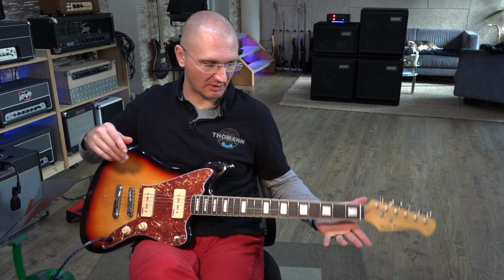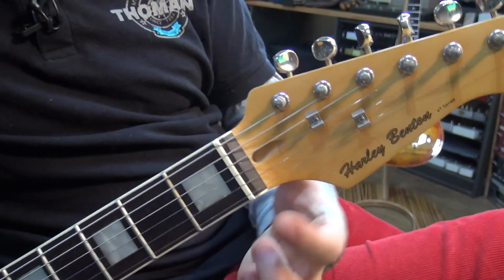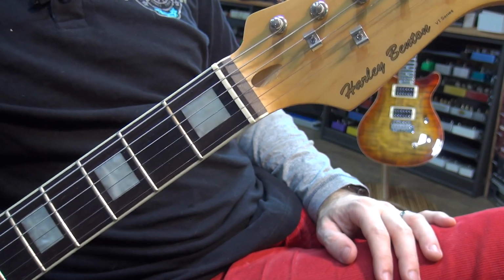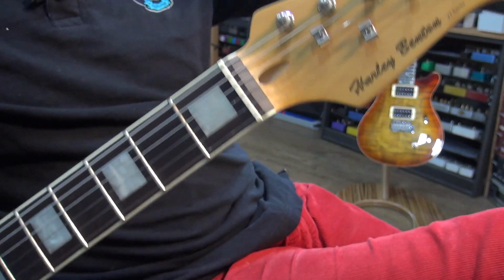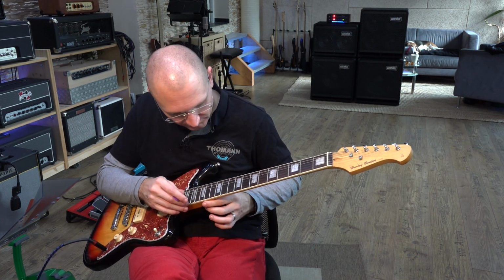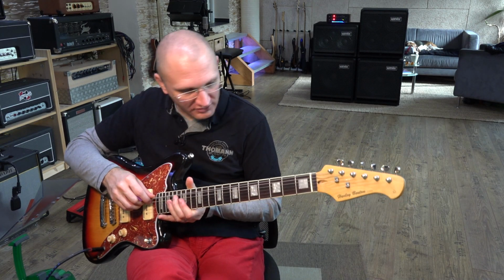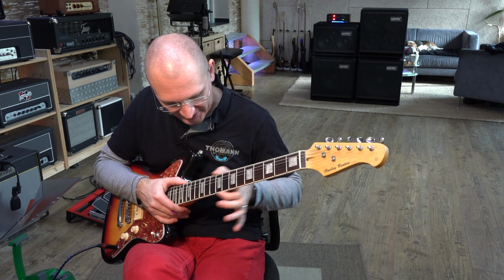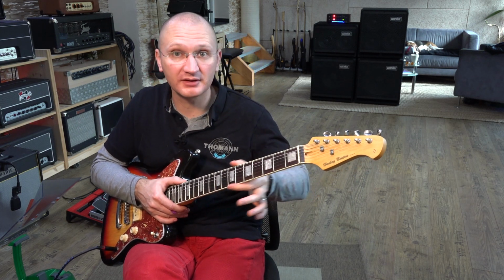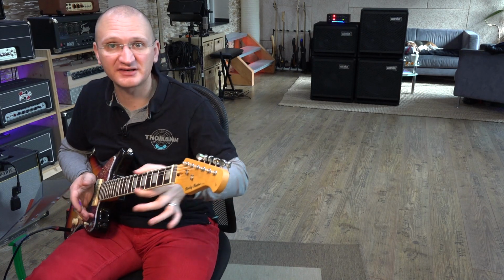As I said, it's a little bit top heavy, that's normal for this style. Nut is good. All strings go totally straight. On the SE550, the slits were not perfectly in line with how the string was going. We have a binding. The inlays look fine. When we look at real detail, the binding, of course, hides the fret ends, but there's nothing sticking out, it's nicely done.